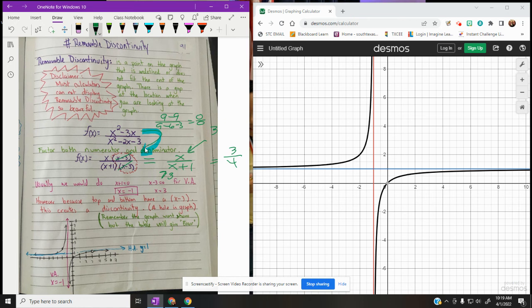And notice this and this function are supposed to be the same. But it's because we removed that x minus 3 that we don't get the same answer. And because it's 0 over 0, we have what is known as a removable discontinuity. And that's why, sorry, the y is undefined when x equals 3. Okay. Now, this was just a little bit of extra for you guys. This is strictly for when you hit calculus, Cal 1 and Cal 2.